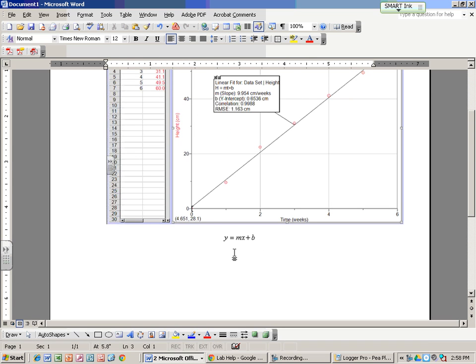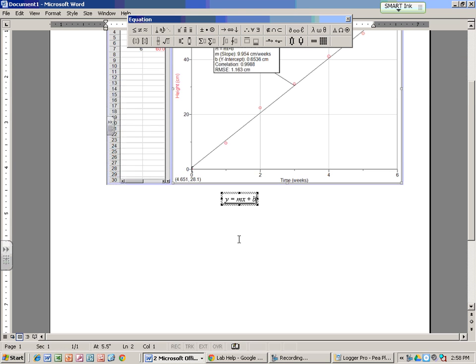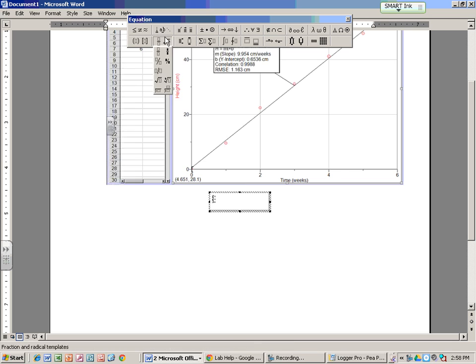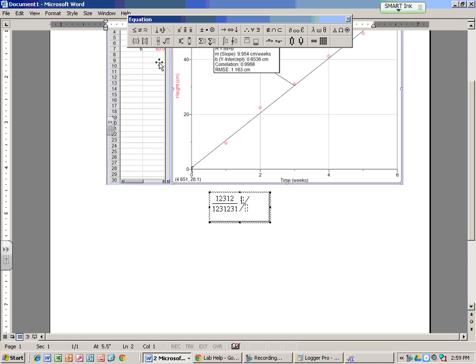And if you play with it, you can do fractions. Let's get out of there. Let's say I want a fraction. So there's a fraction, and I can type stuff on the top, and I can go down and type stuff on the bottom. Right? And I get fractions. I can get fractions that are diagonal, meters per second. There's some units. Right? I can do square roots. Here's a square root. And now whatever I type in goes underneath the square root.